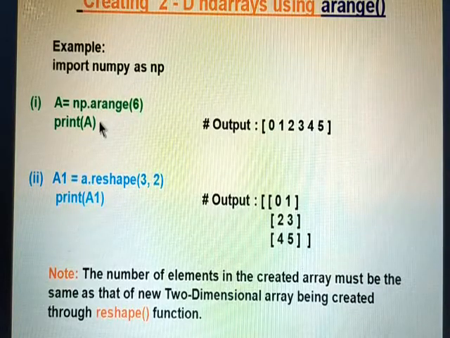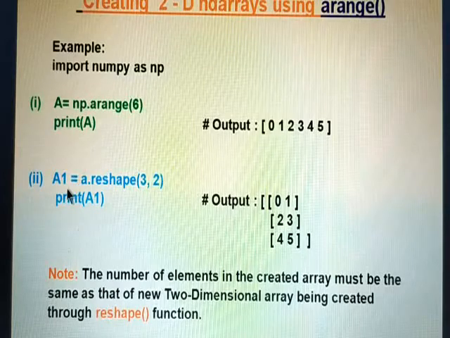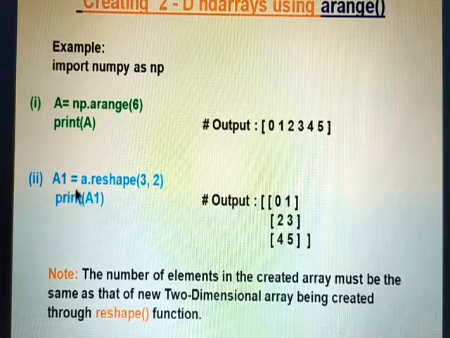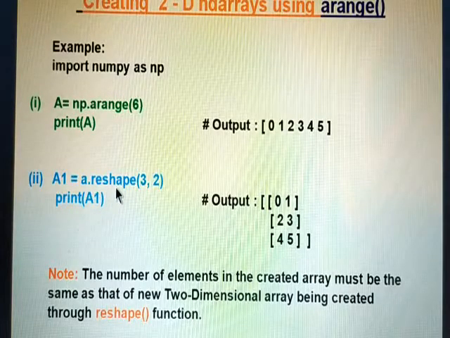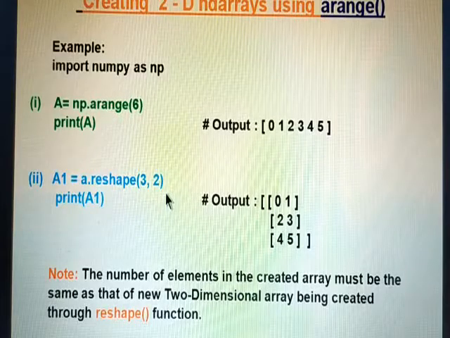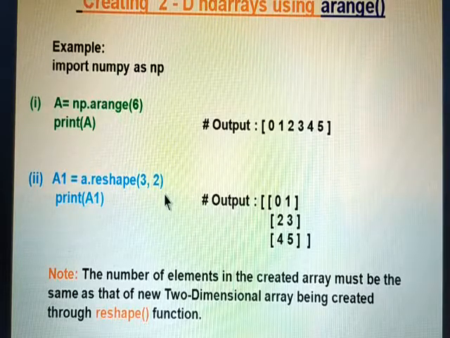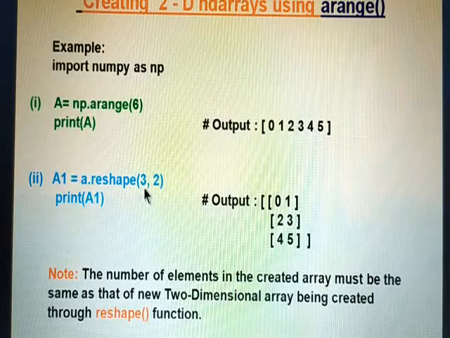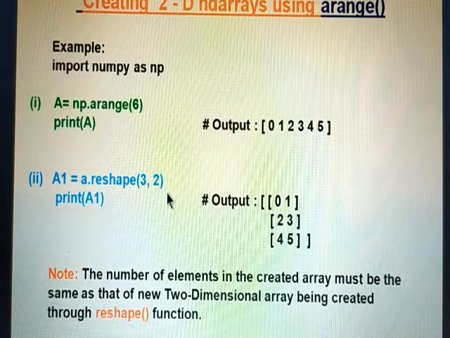Now the second statement, a1 equals a.reshape(3, 2), creates a new reshaped two-dimensional array with 3 rows and 2 columns.